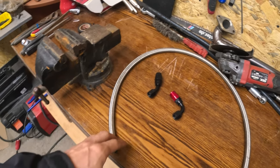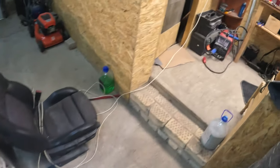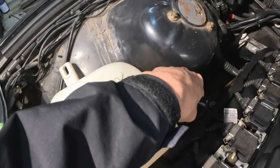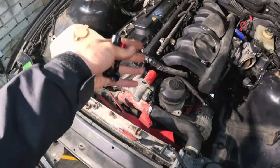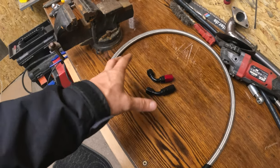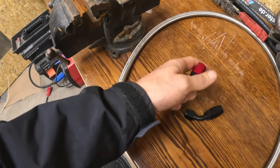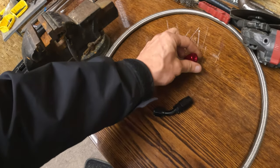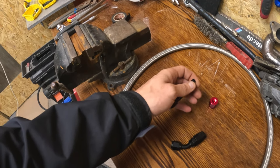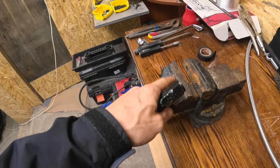Finally I received what's needed for our hose and also received this banjo fitting for our AN bit. I'm not sure yet whether 90 degrees goes at the top and 45 degrees at the bottom or the other way — we'll find the best position later. Today's task is to make this hose with those two fittings. As you already know I bought a few wrong bits previously, so for your understanding: if a hose is rubber then the AN fitting should be two parts. If the hose is stiff plastic or Teflon then those fittings are three parts with a metal tube insert.